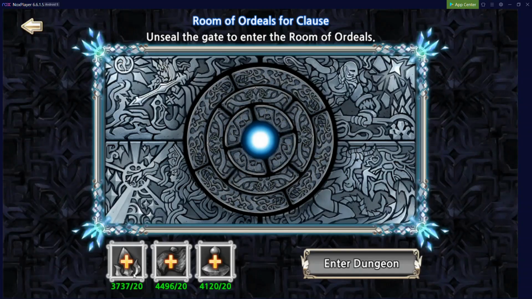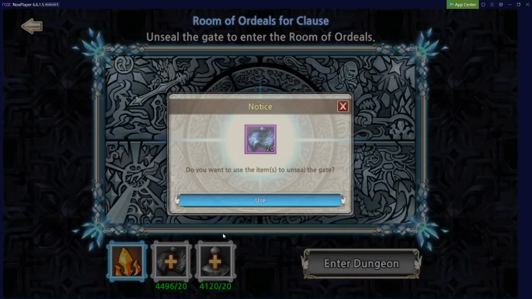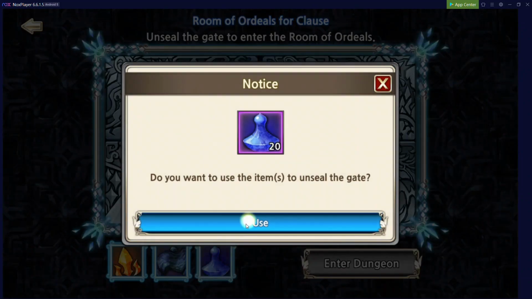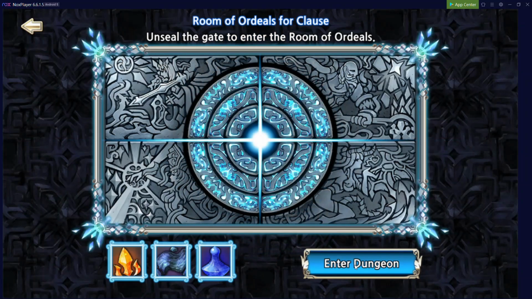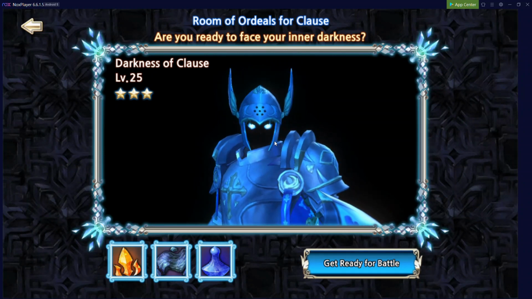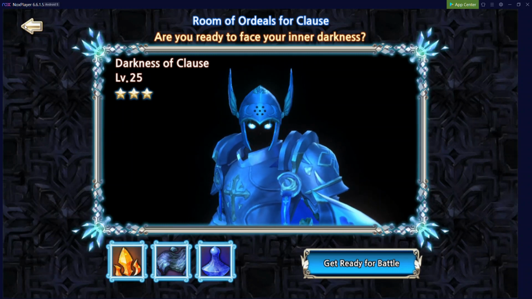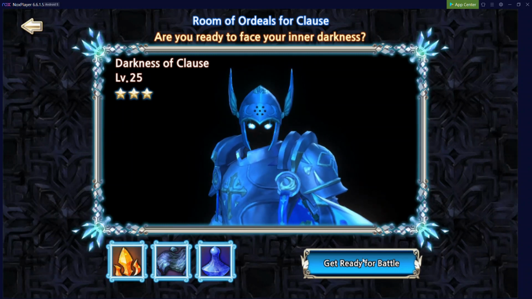As you can see, to go from 2 stars to 3 stars on a character, it takes a finite amount of material. This amount of material will rise every time. What you have to do is input all of this in here, hit enter dungeon, and then you'll kill the boss that it comes up with. It will be a Dark Clouds 3 star, and then it will allow you to purify it and awaken at that point.